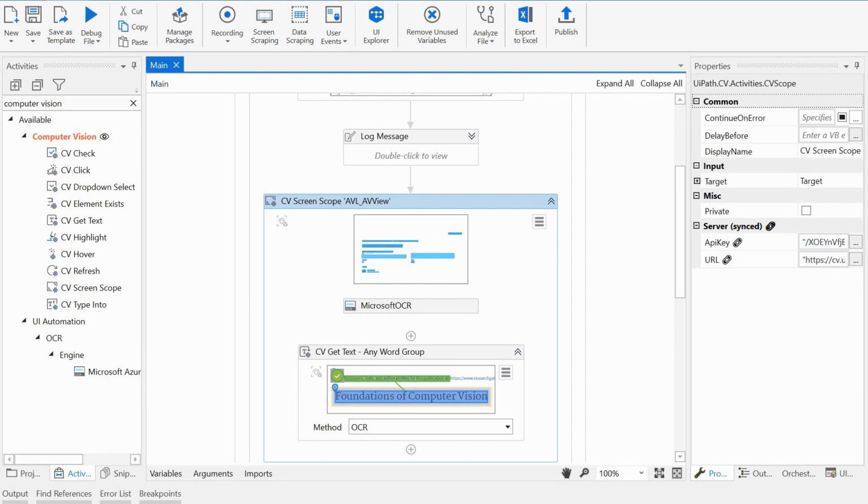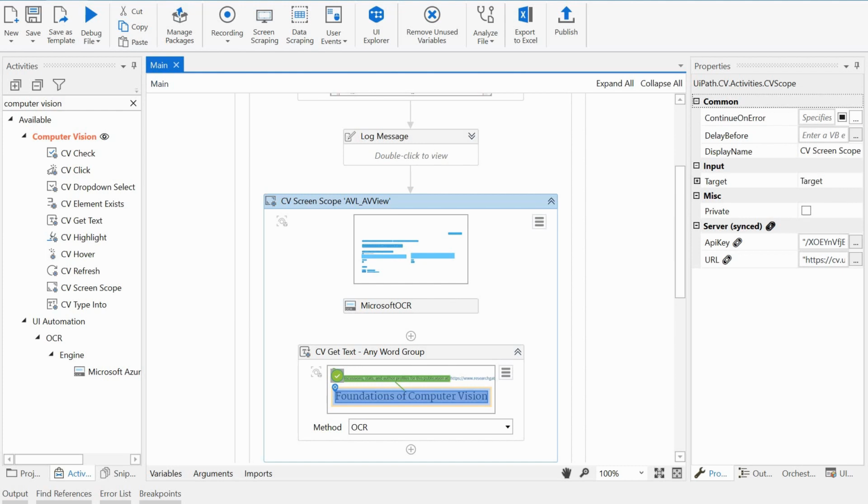Next, we will compare the classical selector-based activities with computer vision selectors. CV activities allow you to interact with elements inside virtual machines or parts of web browsers where a set of elements is seen as a picture and not as individual elements.